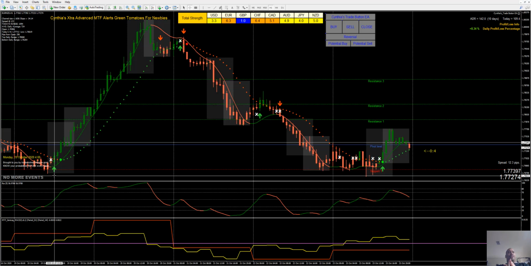So the tomato orange is like the daily chart. Just letting you know, anything that's above the purple, you're in an uptrend at that time. And the yellow line is like a 4 hour window, just letting you know what it's doing in a 4 hour time frame. So the mere fact that the daily trend, the tomato red, is above the purple and the yellow is above the purple, that means we're in an uptrend, right?